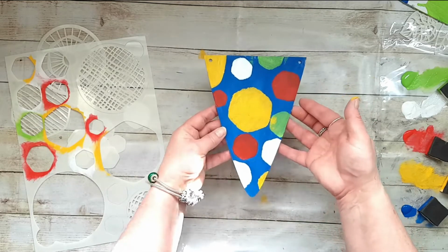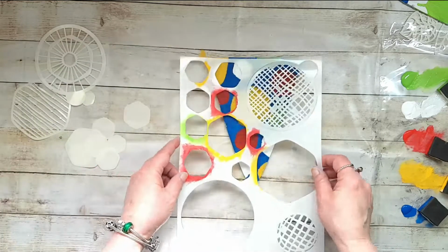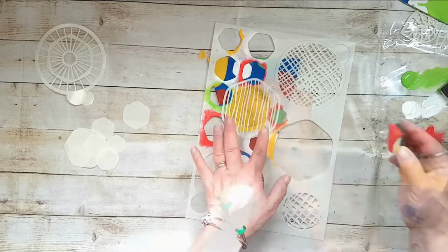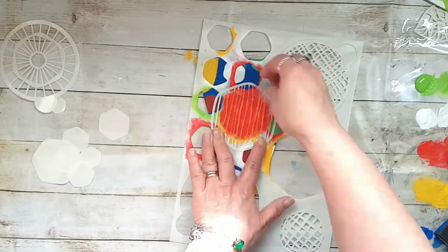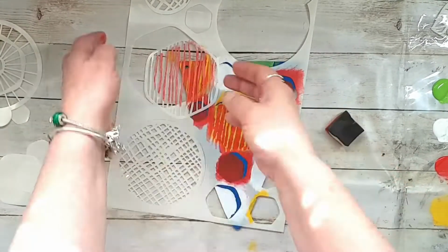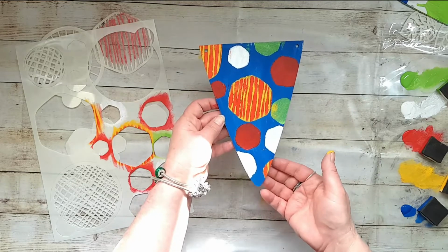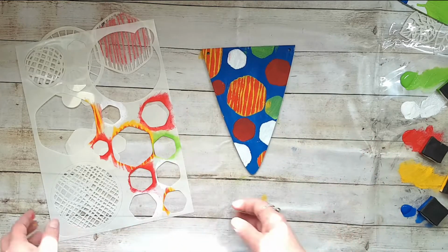It is. Now the acrylic paints, as you can see there, as they've dried, have dried slightly darker, which is brilliant. Now I can go back onto here and I can line up different things that I want to do. So now I can grab some of these if I want to, and I can put them over the top. So as you can see, because the acrylics are opaque, they sit on top of each other so they don't lose their intensity from each other. So I'm going to carry on building my patterns and we'll see what we're going to do next with it.